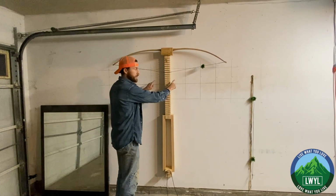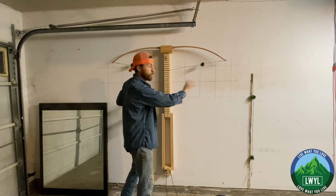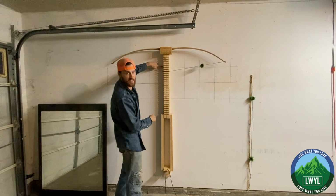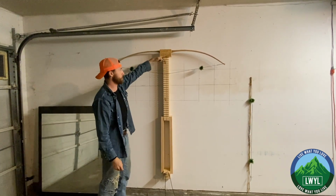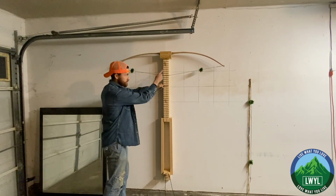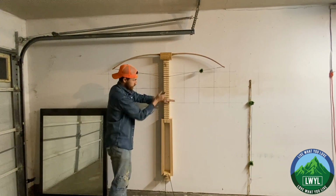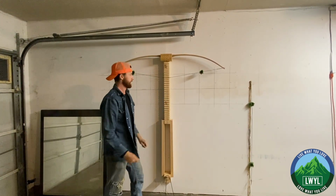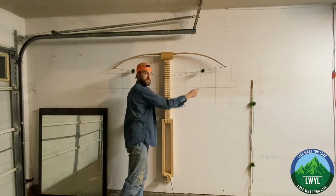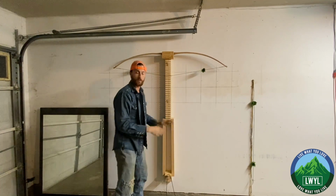After you do this, you step back where the camera is now, and you would look, and we have a grid pattern on the wall here. It's every 8 inches there's a square. And we started at 8 inches draw, so that's pretty much like brace height. And then every 8 inches, there's another square, so it's 8, 16, 24. That's what these lines are. And then the same thing, it's every 8 inches going laterally as well on the left and right.